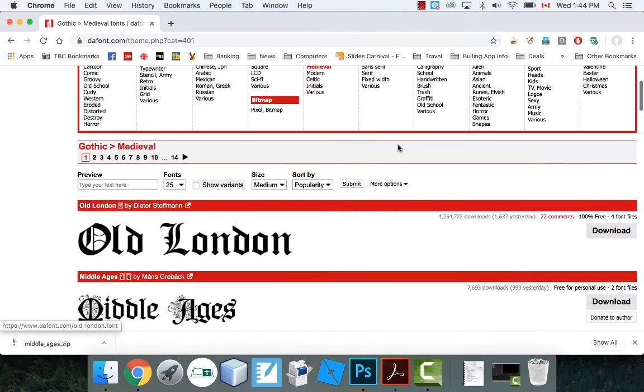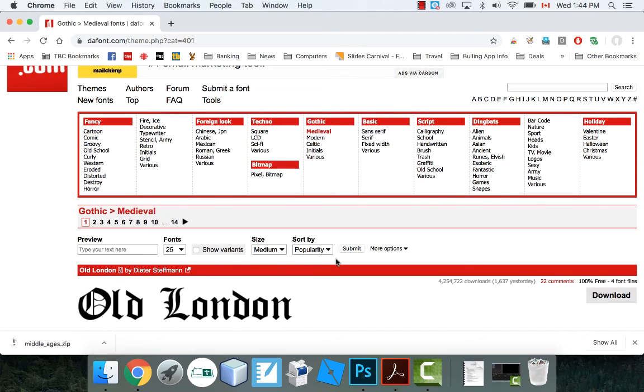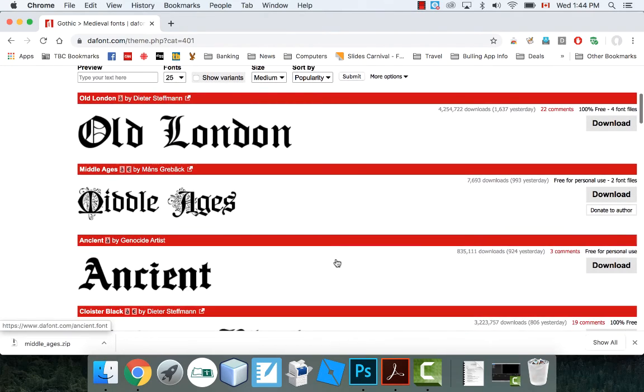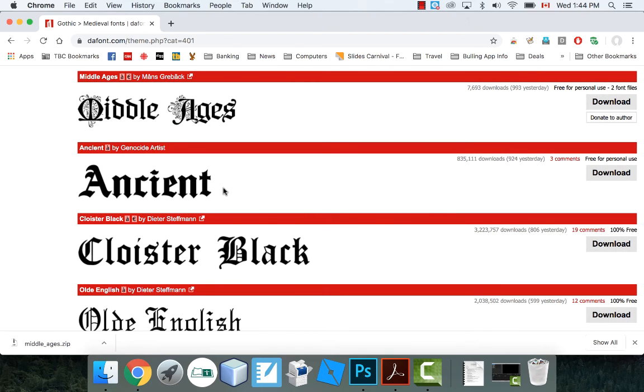A lot of sites are paid sites. I like Dafont.com. I've never really had any issues with it. It's pretty easy to use. There are hundreds of other sites out there as well. It's just this one I know I have hardly any headaches using. And again, the hardest part is just finding something that's free. So hopefully you learned something that's pretty easy, and you can use this in your next project.